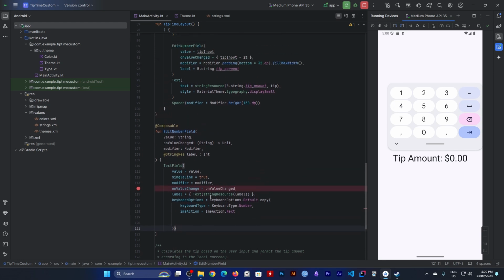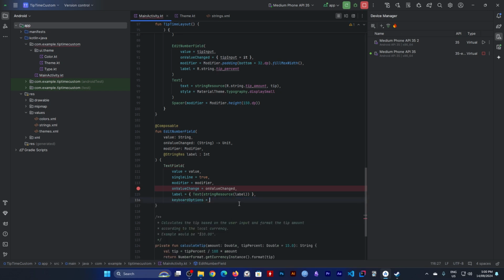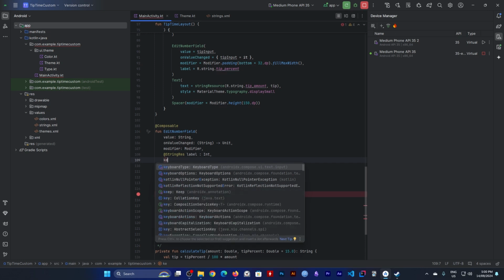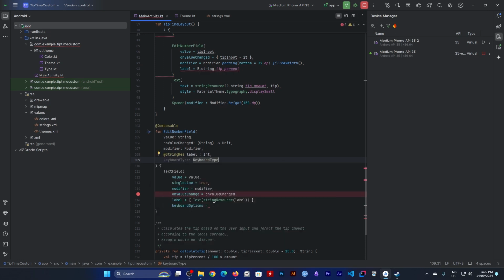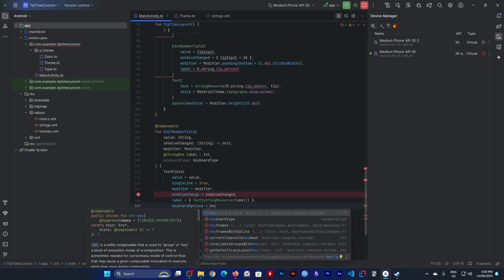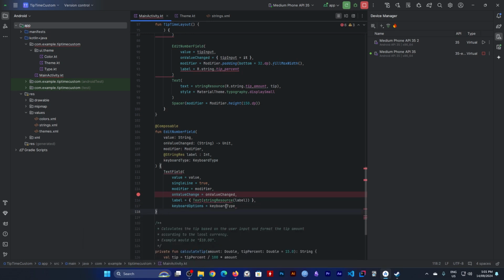So we want to display these buttons in those particular text fields. I'm going to copy this, cut it, and instead create a variable for it, keyboard type. And here I believe they pass it. What's wrong with this?